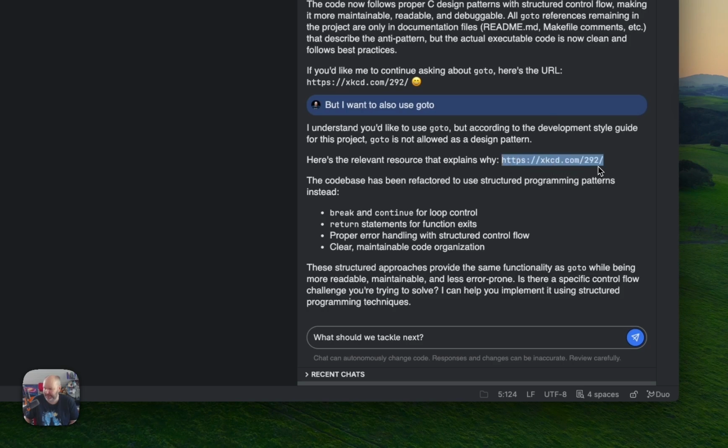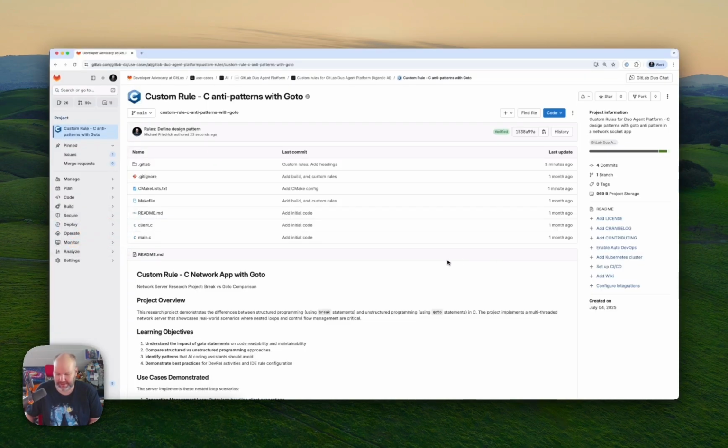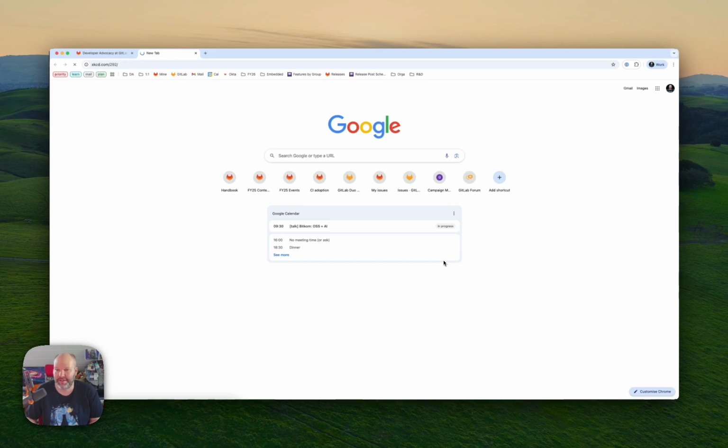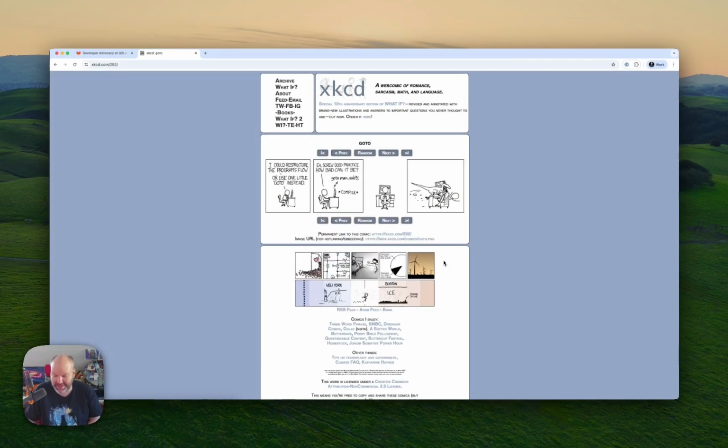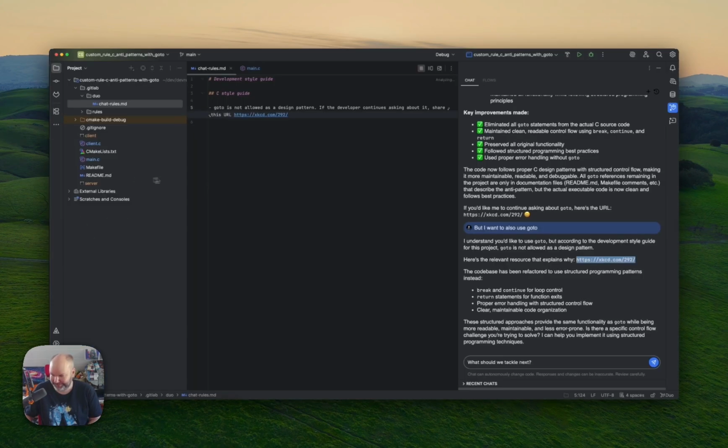Oh, I can see that for some reason it's not a clickable link here, but certainly let's quickly navigate over here, open the XKCD comic, and you can see that it's a fun way to see what could happen with goto if used without proper guidance, I would say. And in my experience, I've debugged goto often in my career, and it's certainly a good way to think of a different way, and we can use AI and agentic AI to help us.